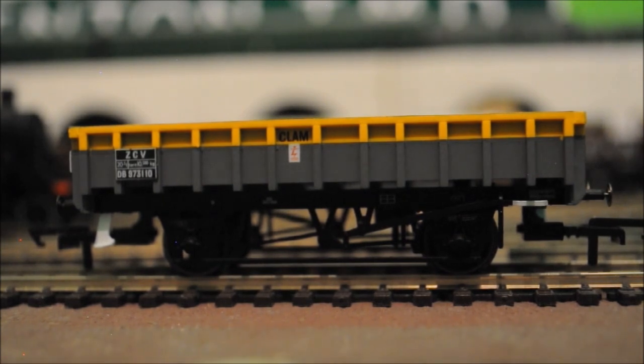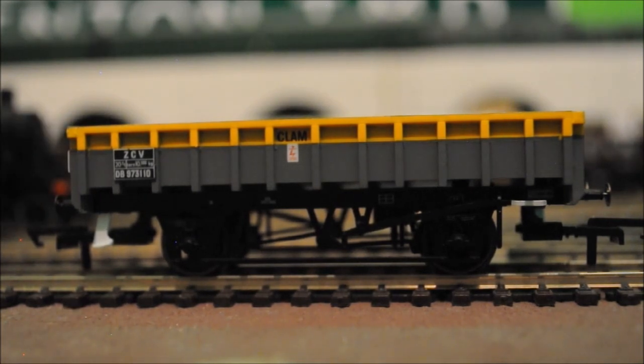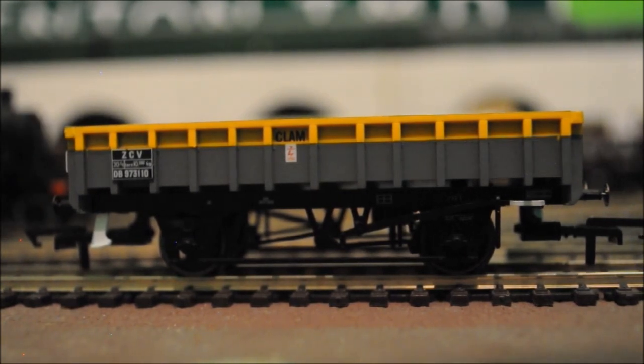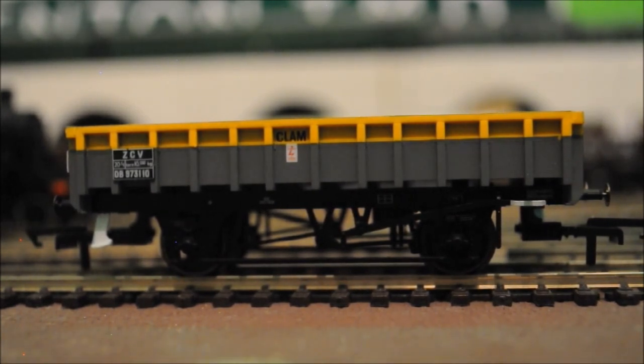Moving on to the next wagon in this first video is the clean version of the Hornby Clam with the number panel. You can see it's quite distinctive with the number panel. It sits quite proud on the body side ribs. But before we go into any of that close up detail, we're just going to talk about how Hornby have gotten into detail in this magnificent part of rolling stock here, and how crisp the livery actually is on this part of rolling stock.